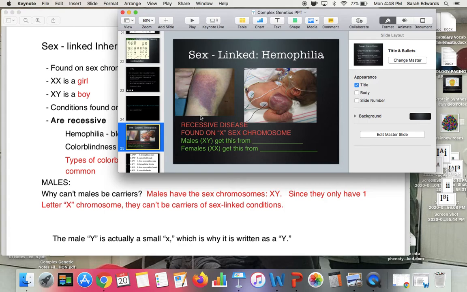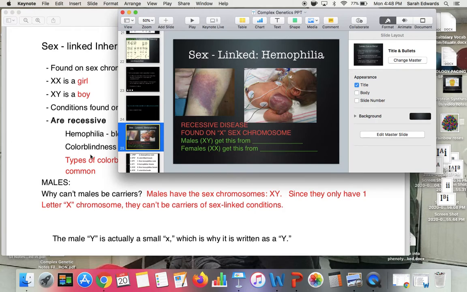Hemophilia, or a person called a hemophiliac, is a person whose blood does not clot. You can see this person's arm and this baby's shoulder. Hemophilia is when your blood does not clot. So if you get a bruise, you bump into a wall, or you hit a countertop, people can actually die from that. So they're called free bleeders. And again, males, you get 1 X from your mama, you get your 1 Y from your daddy. Ladies, both of our X's are from our mom and our dad.